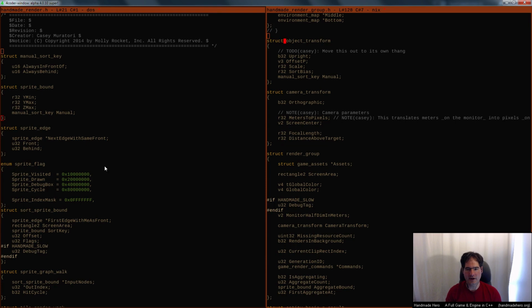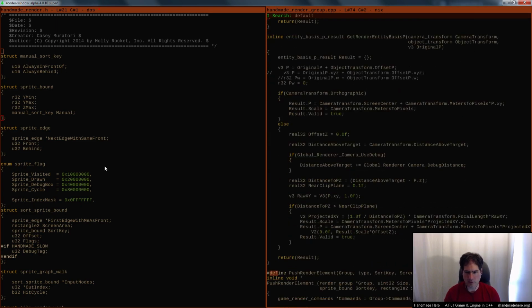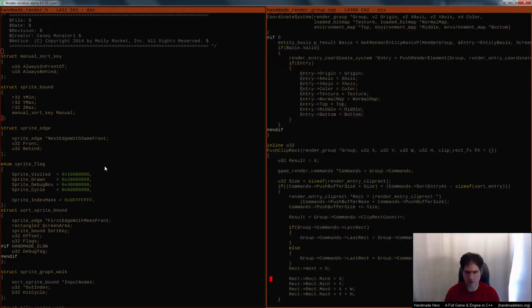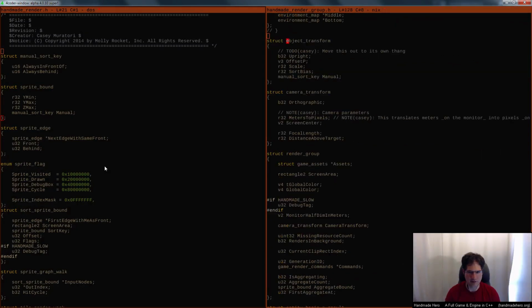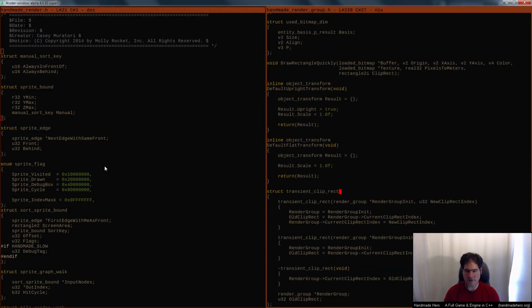And now, every time for this object transform inside the render group, there's like a default one in here somewhere. Default, there we go. So in these cases, they'll just get cleared to 0, which is what we want.